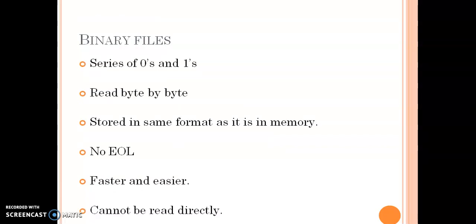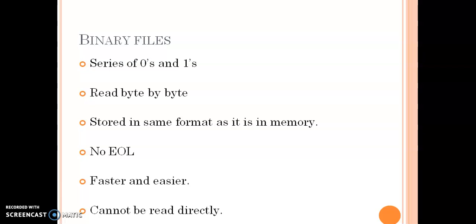Okay, next type of file is the binary file. These are not very user-friendly files. The reason being that these files are written in their binary form. That means it's in machine language, which is using a combination of zeros and ones. And your binary file will be read character byte by byte. How you write it, it will be stored in exactly the same format as it is in the memory. So since a binary file allows you to write data only using 0 and 1, exactly the same thing will also be stored in the memory of the computer.